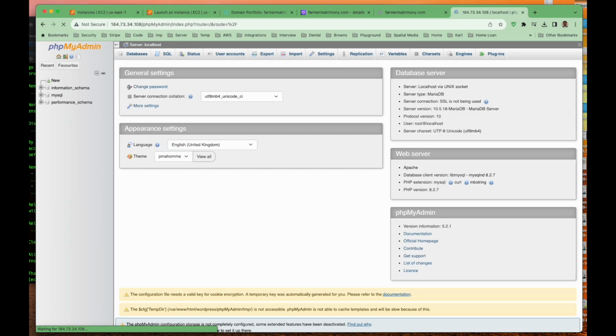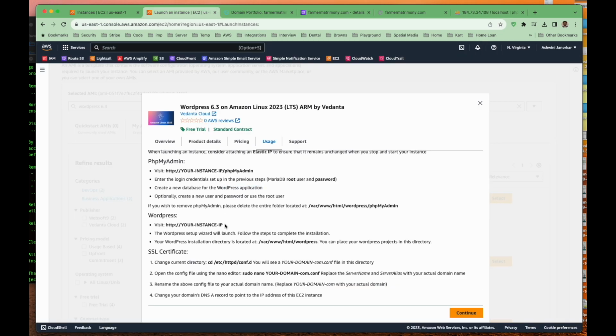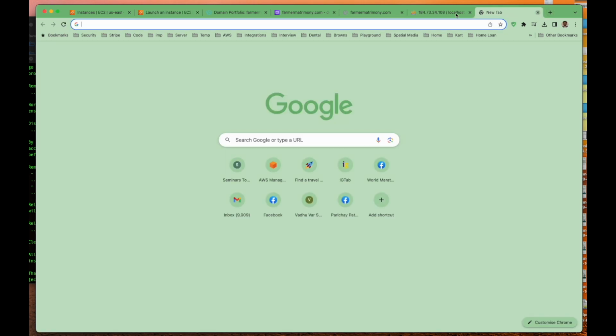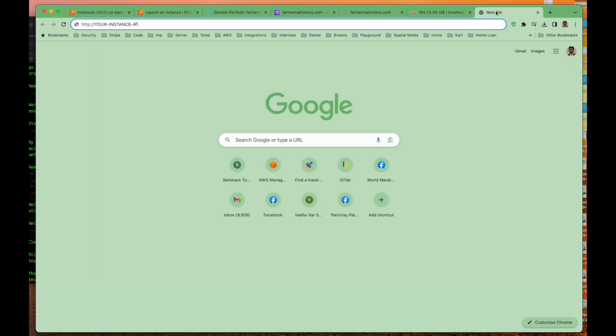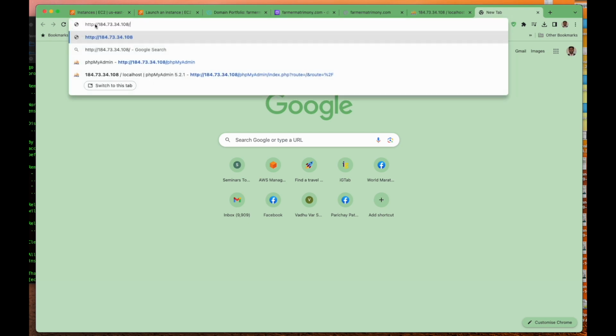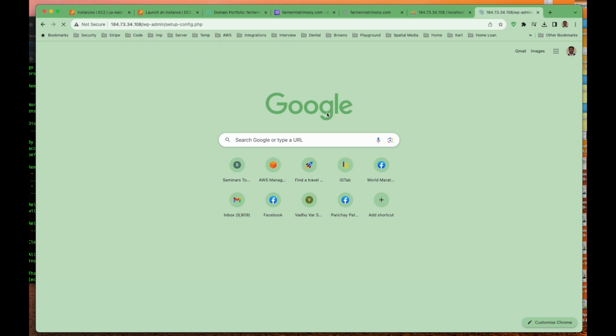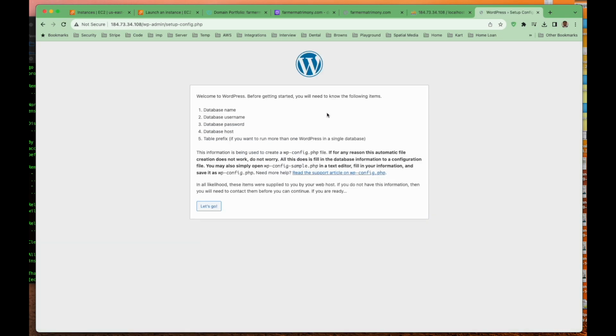Login and you can see you can access phpMyAdmin here. Now let's check that our WordPress is accessible on our public IP address. Just copy the public IP address of our instance and paste it in the browser. Hit enter. As you can see, we are on the WordPress setup page.